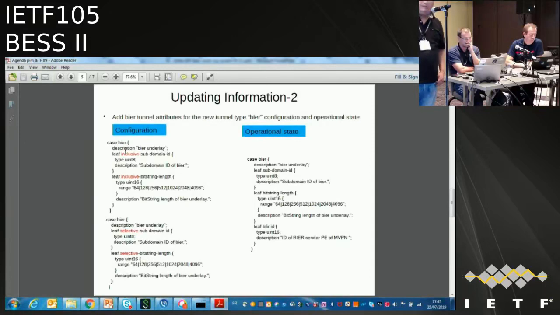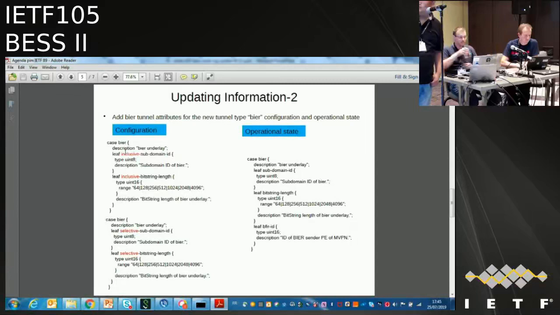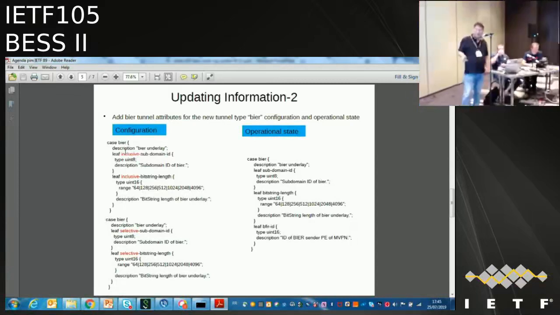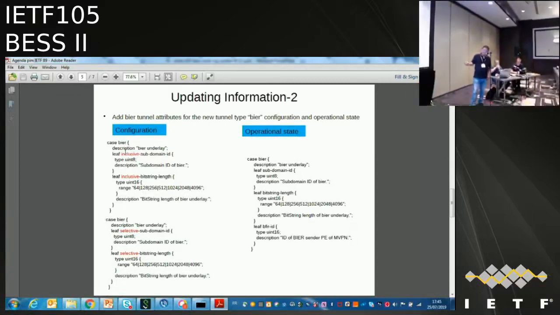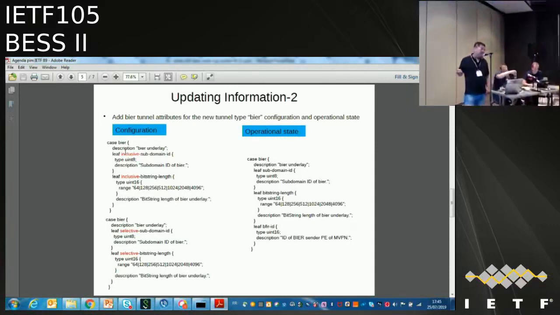The second update is that we added BIER as a P-tunnel option. We define BIER under the PMSI, both under inclusive PMSI and selective PMSI. And this is the operational state of BIER as P-tunnels.